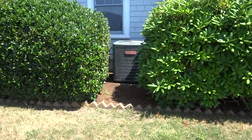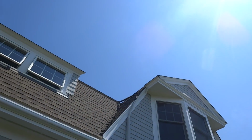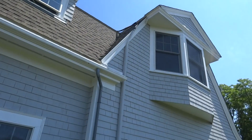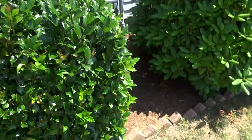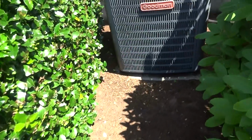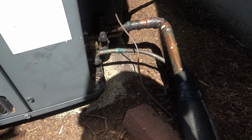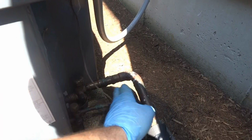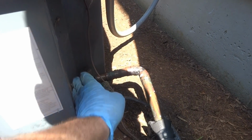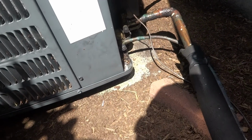I'm gonna check the charge. It's a TXV. Look at this, it comes through the roof, along the roof, and then down. I never seen nothing like it. I'm gonna check the charge. 410A. Check the charge on it. Oh, it looks awful oily there. It's awful oily.